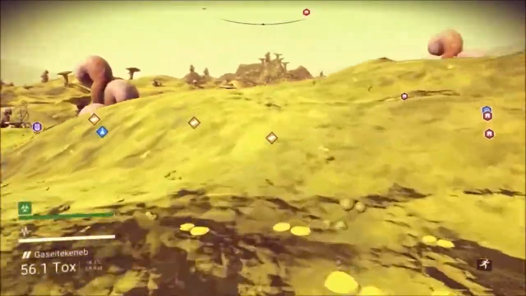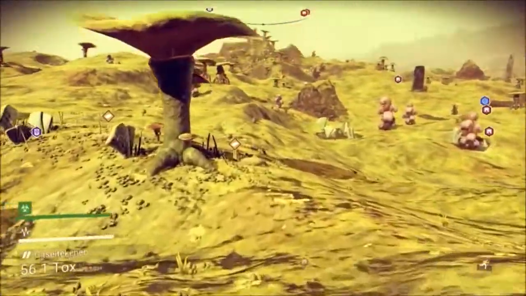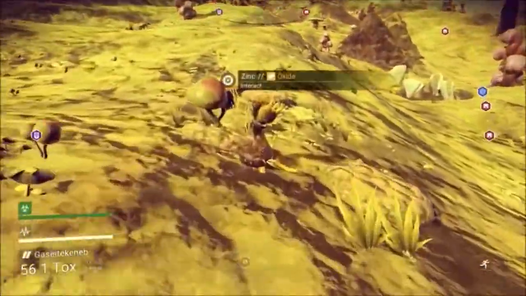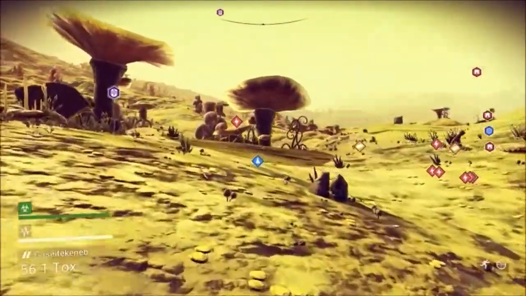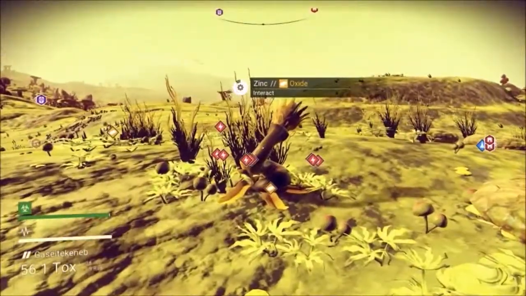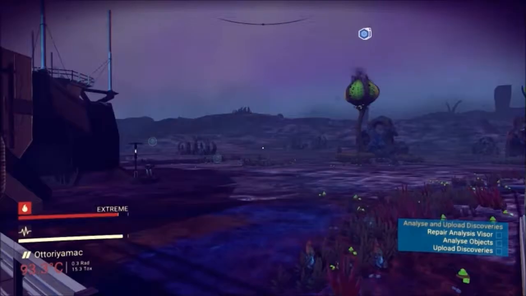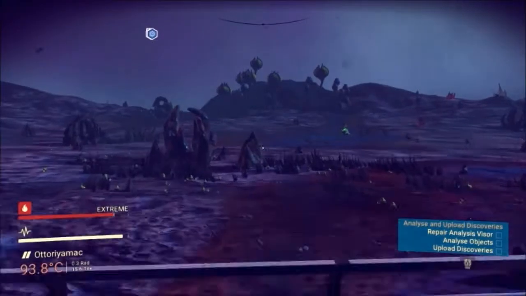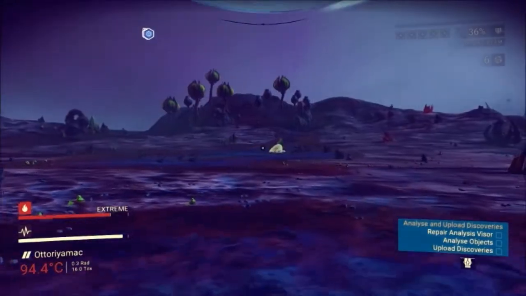You need zinc for replenishing your armor, basically, and for replenishing your ship's armor. All right, well, this is not thrilling. All right, this is quite a hellish planet. Whether I want to stay here depends on whether we have that stuff. Okay.